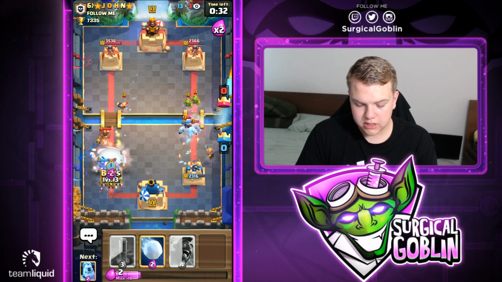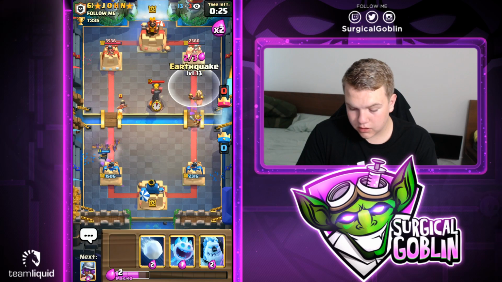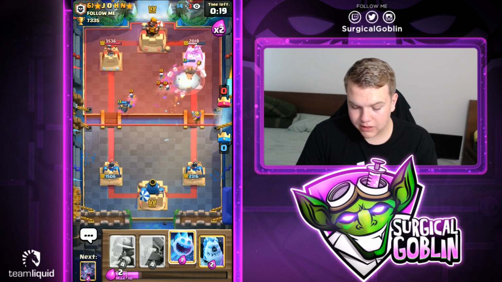Looks like he decides to switch lanes, so that's interesting. Actually, pretty good snowball on his part, but I will still go with a Hawk Rider now. Mini P.E.K.K.A. eventually should be able to deal with... okay, Earthquake will be able to deal with the Inferno Tower. Let's go with a prediction snowball, knowing that he does have the Skarmy cycle.